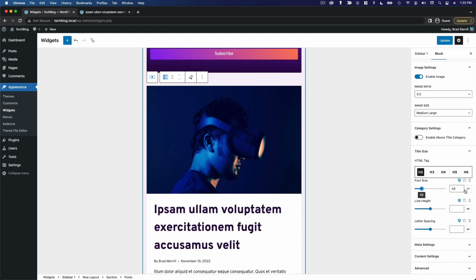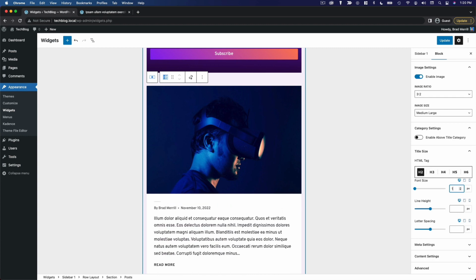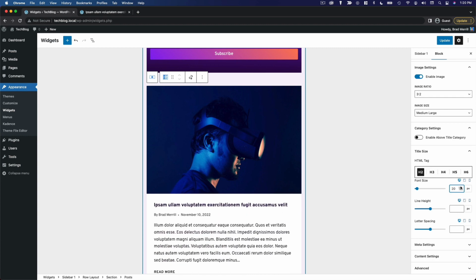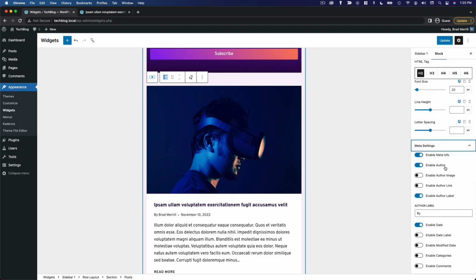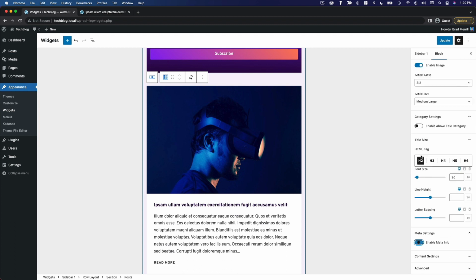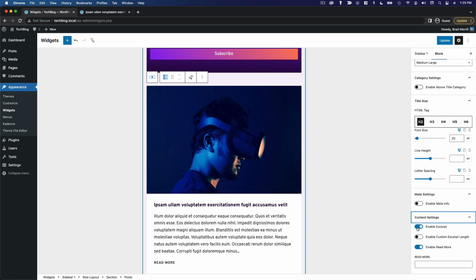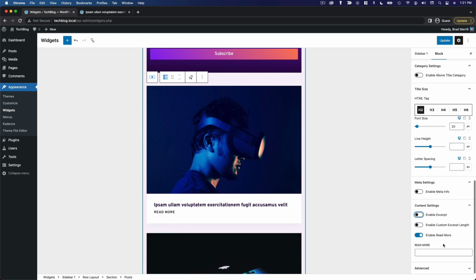So let's bring it down to maybe 18, maybe 20. And then I also want to remove the meta info and the excerpt. We can keep the read more link, but I think I'm going to change it to read post.